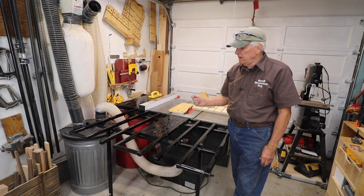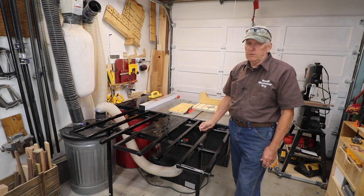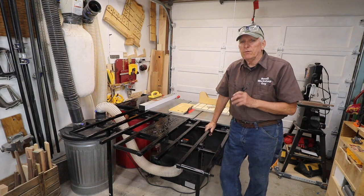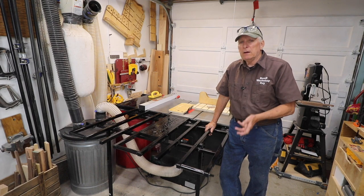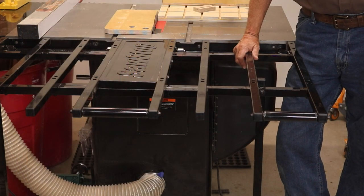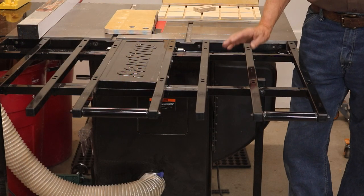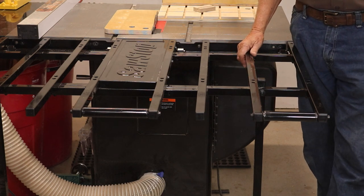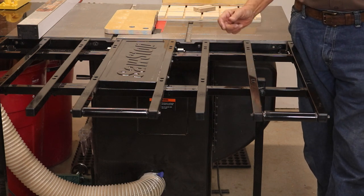I wanted to recover the space. This cost $350, so it is not cheap. I did go online first and look for some DIY folding outfeed tables but frankly I couldn't find one — probably just did some bad searching — but I didn't want to take the time to build it anyway. I'm halfway through two or three different projects, so the last thing I want to do is take on building an outfeed table. I want to get to work.